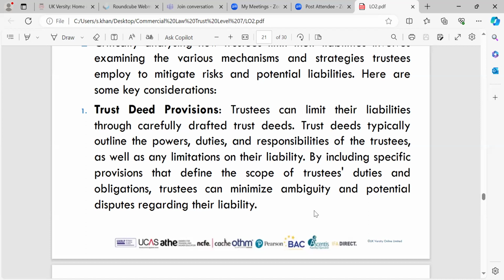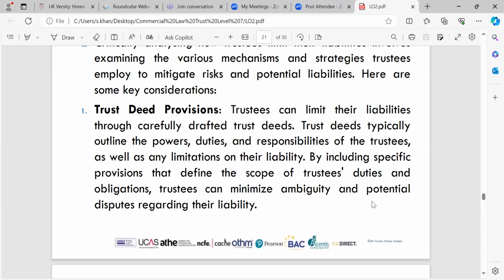Under the provision, a trustee will disclose and a contractor will acknowledge and agree that the trustee is entering into a contract in its capacity as the trustee of the trust, and the trustee's liabilities under the contract will be limited to the property which the trustee holds on trust for the beneficiaries of the trust. These provisions accordingly act as an important risk mitigant tool by limiting what assets a contractor can have recourse against to pay their debts.